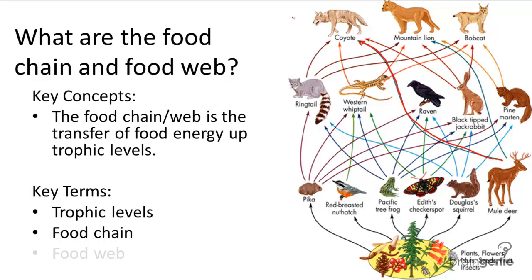So another thing that you should know about food webs is that there are things that are in a food web that aren't usually represented. And the first thing is the sun. And the sun is the ultimate source of all energy in this food web because the producers take the energy from the sun and then dissipate it into the food web.